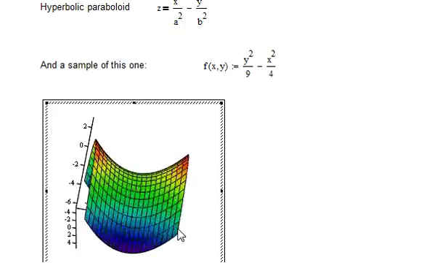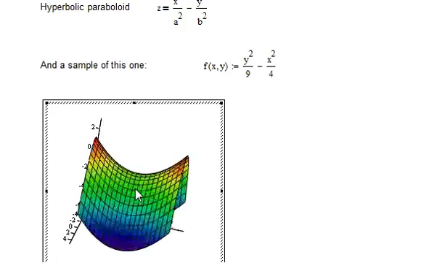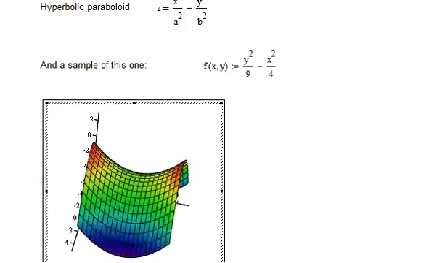Ooh, that's going to be strange, because when you look at derivatives, guess what? The derivatives with respect to x and y are both 0 at this point, right? Because there's no increase in either direction, so it's horizontal. Horizontal tangent plane. Ooh, but not a minimum, not a maximum.